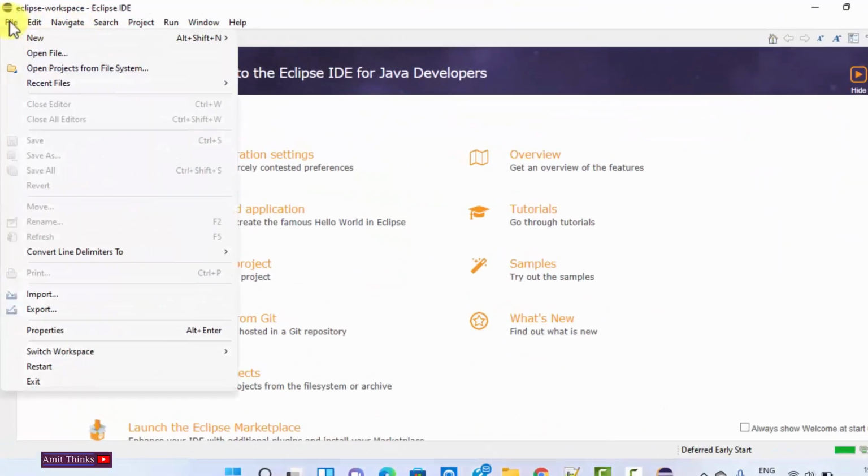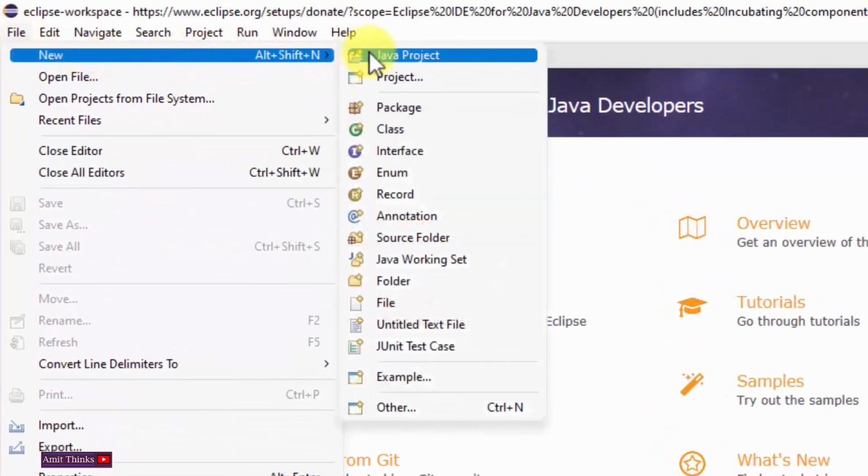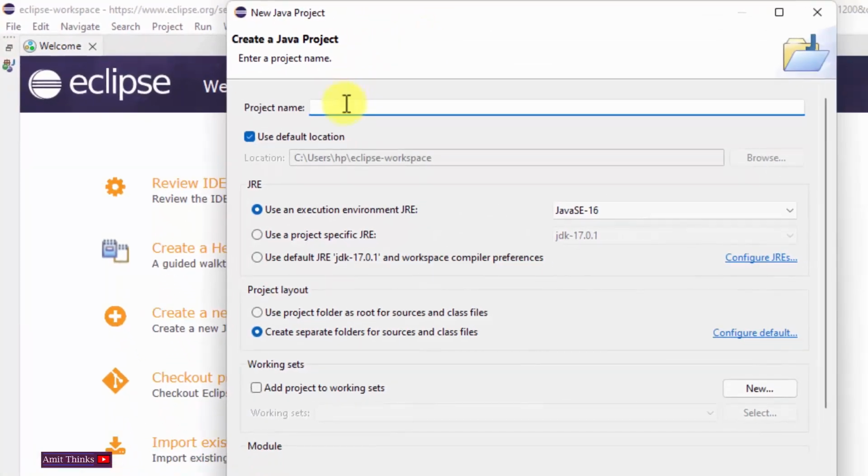Go to file. Let's create a new project. Click on new. You can directly create Java project from here, or you can create a project. I'll create a Java project directly. Add a project name. Let's say Amit project is the name. Location, I hope you remember we added the following location for Eclipse workspace. I told you that all your projects will get saved in the same location, Amit project. Okay guys, now this is fine. I'm going for the default location.